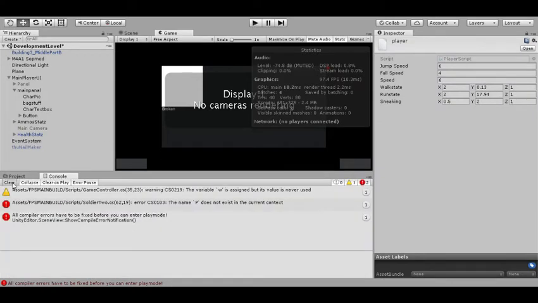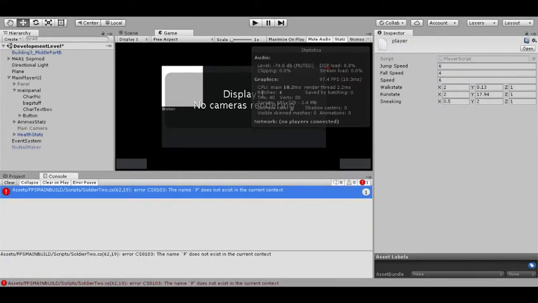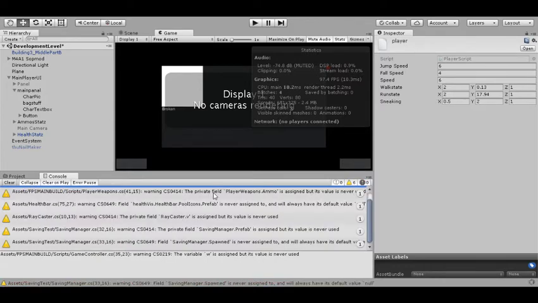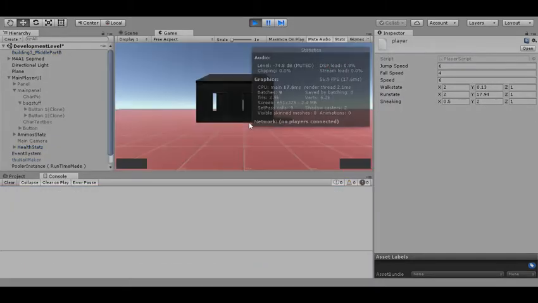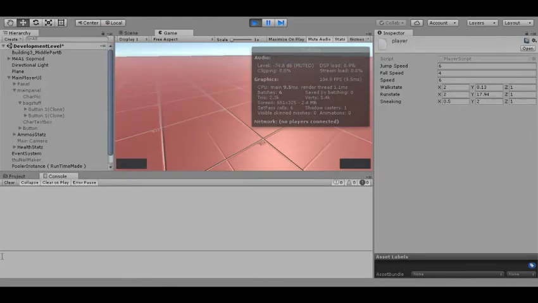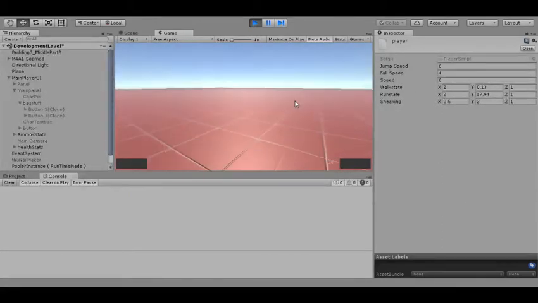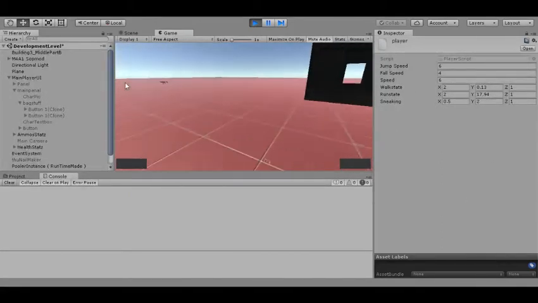And we've got compiler errors. P doesn't exist. Oh, because I've got a Debug.Log in there. Okay. Alright, so now I'm looking at my player and everything, and now I can walk around still?